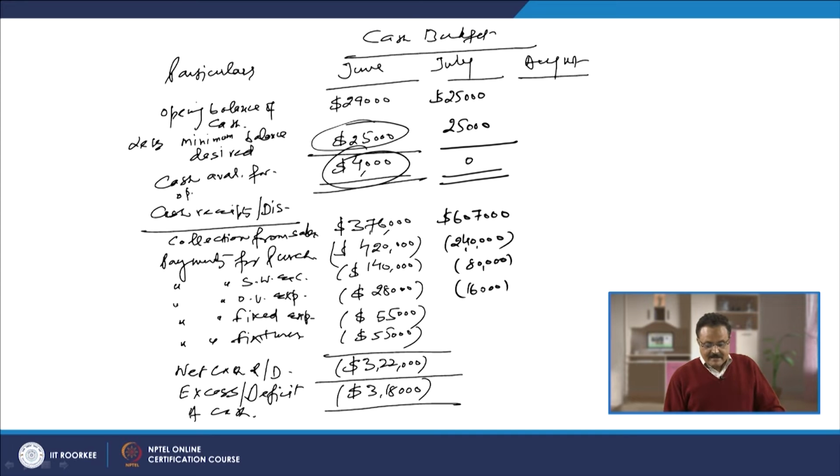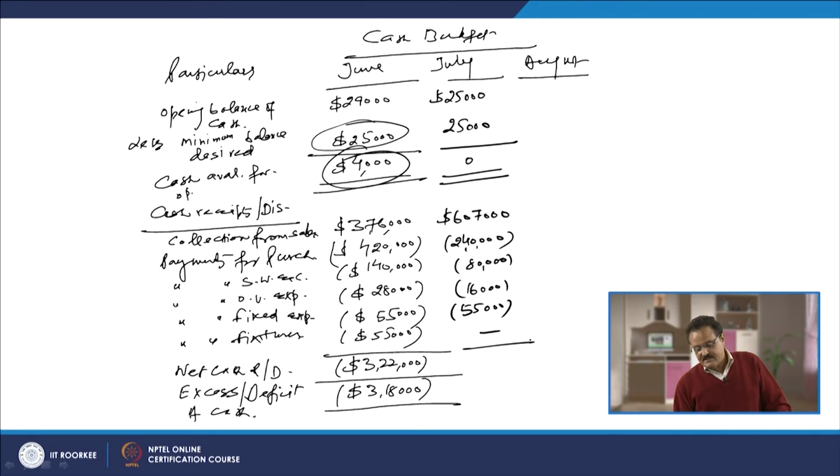Anything we have to pay for the fixtures? No, we do not have to pay anything for the fixtures now. Now, the fixed expenses, which are fixed all the time, we have to pay $55,000. For the fixture we are not paying anything, because the fixture was acquired in the month of May and the payment for that had to be made in the month of June. So, no fixture payment is coming up in July, right.